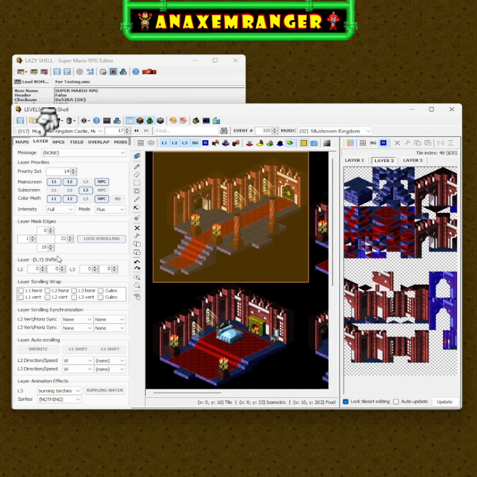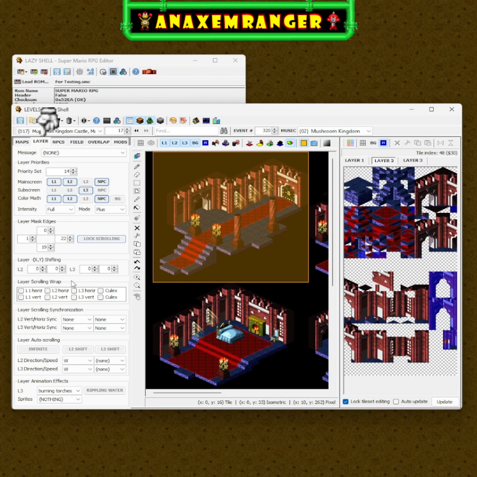Layer shifting is used to shift layer 2 or 3 by blocks of 16 by 16 tiles. If you don't understand this, don't beat yourself up. This is very seldom used even in the original game. It seems to be used in levels that have rain on layer 3 that can be turned on or off depending on if Mallow is crying or not. But other than that, sorry, I can't really tell you how you might utilize this. I can tell you I made my ROM hack without even touching this.